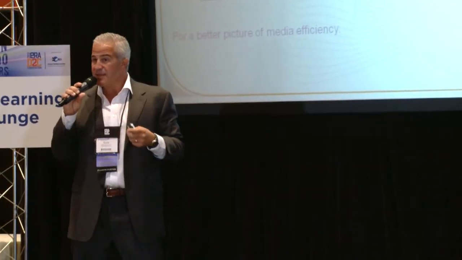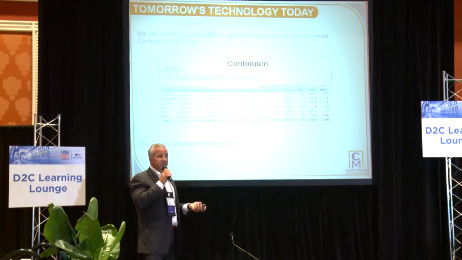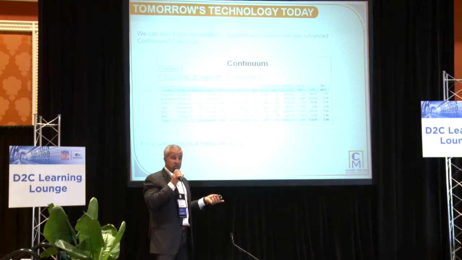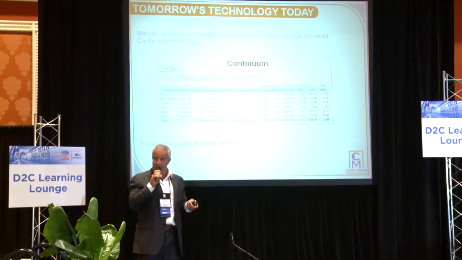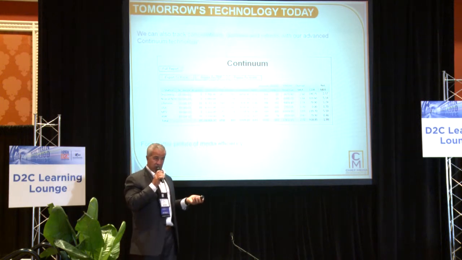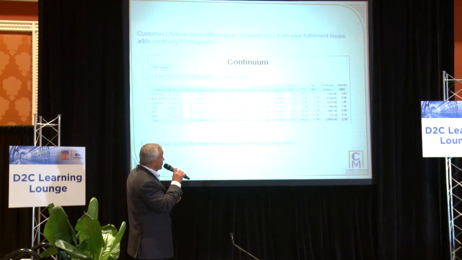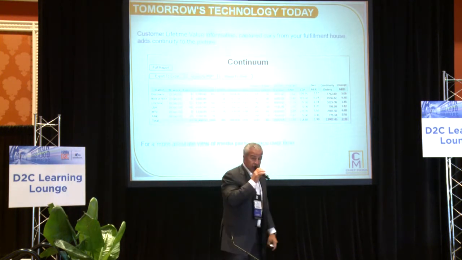There's a lot to be said in the media when it comes to optimizing the media, because that's one of your most expensive components of a direct response campaign. So to have this sort of visibility into the type of customers that you're acquiring, not only on the station level, but on the day part level, is very important for the marketer to create great efficiencies with their marketing campaign.